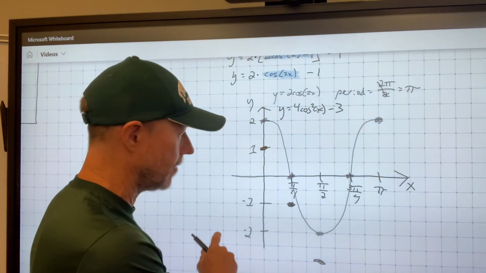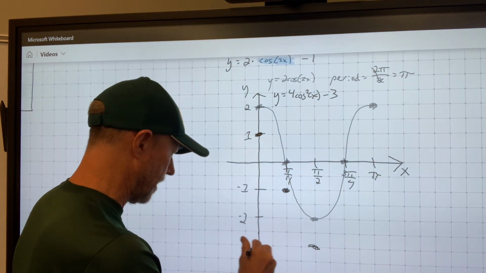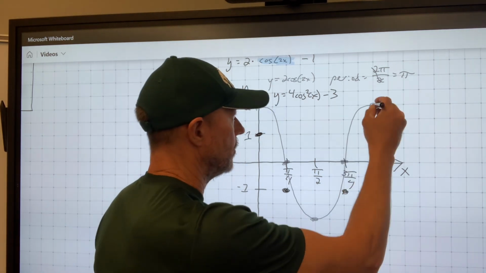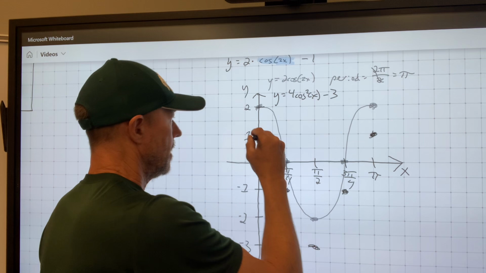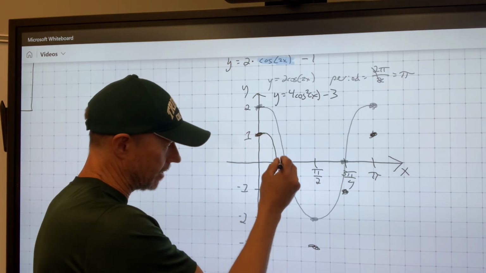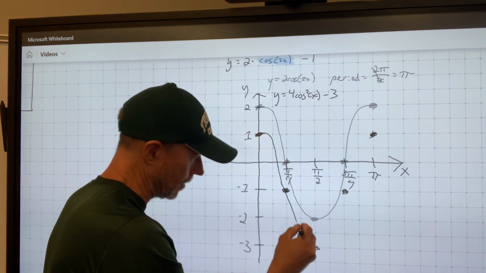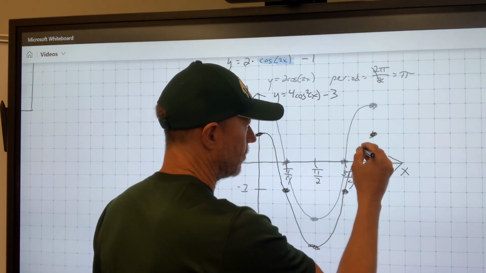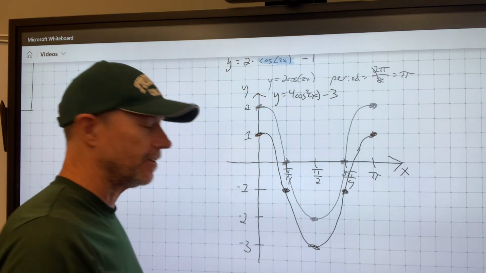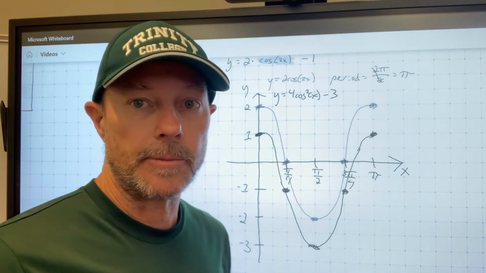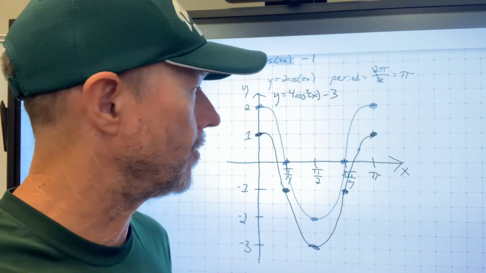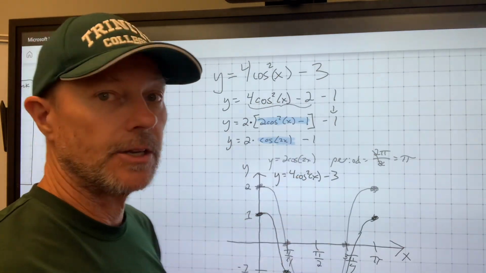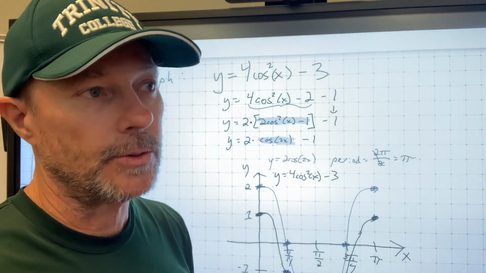Can we see that on the graph? And so that means I must be down here at negative 3 now. This point will come down 1 unit, and this point will come down 1 unit. And the x-intercept must be somewhere before pi fourths. And the other one must be somewhere after 3 pi fourths. And if we need them, we could set the function equal to 0 to look for them. That's how you graph this original function. You take advantage of the fact that it looks like it's very close to a double angle.